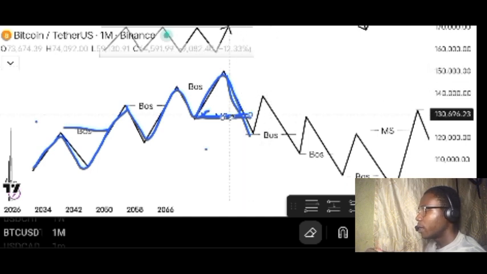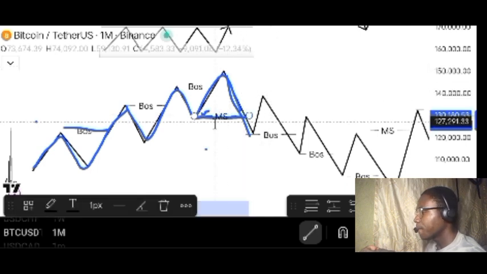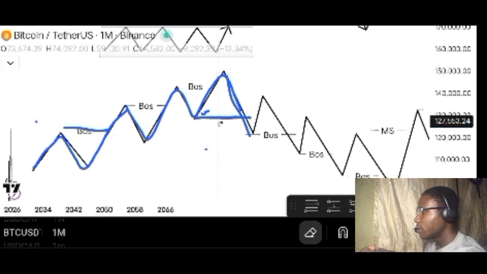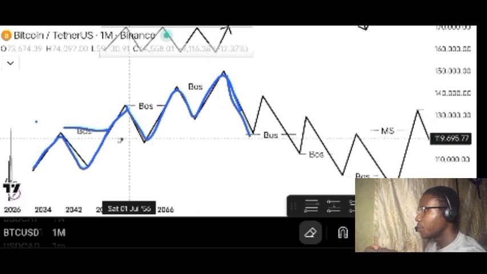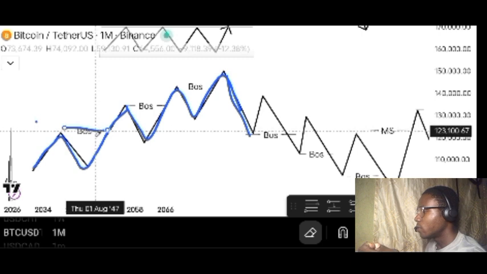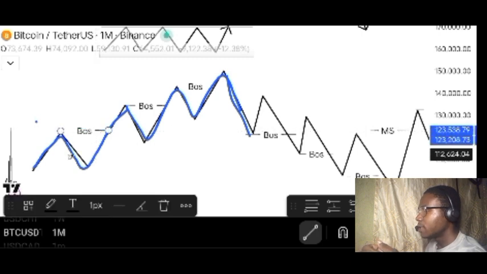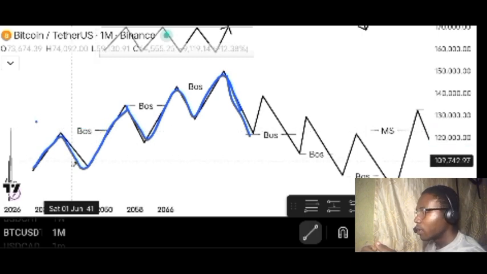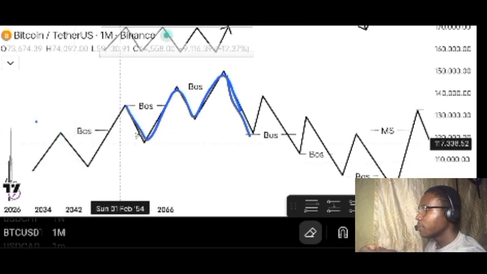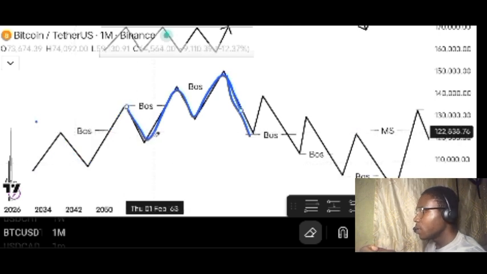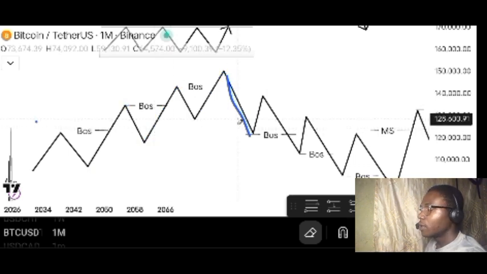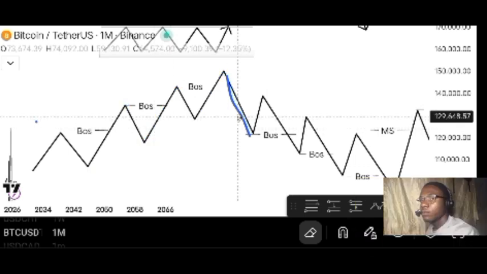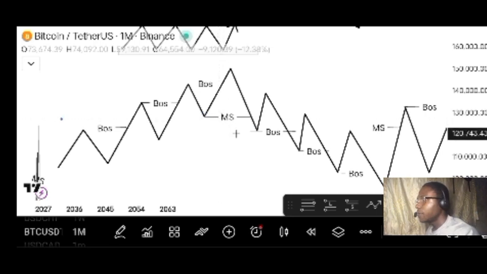So we are back again. Let's see, the market shift happened here. That's when we know that the sellers have taken over the market. The sellers tend to push price back down. I call this a market shift. Let me show you the market shift. So the sellers push price back down, showing that you can see it here. A market shift occurred here.